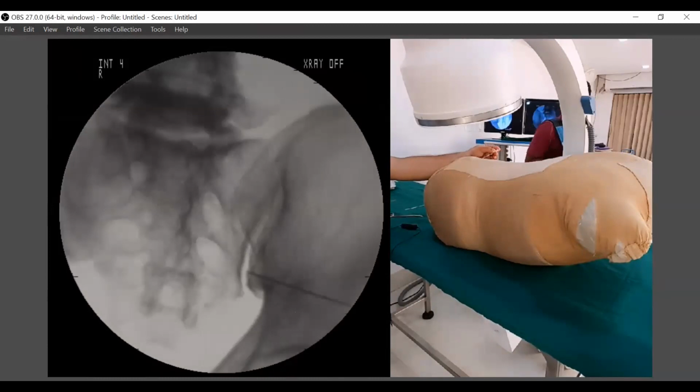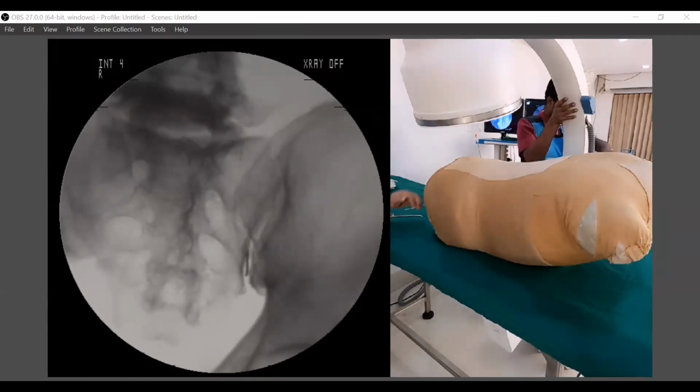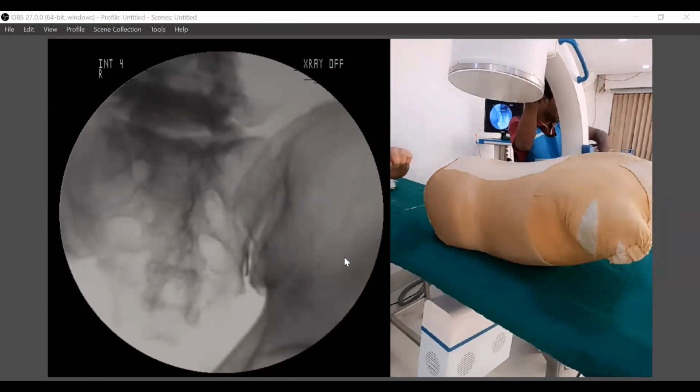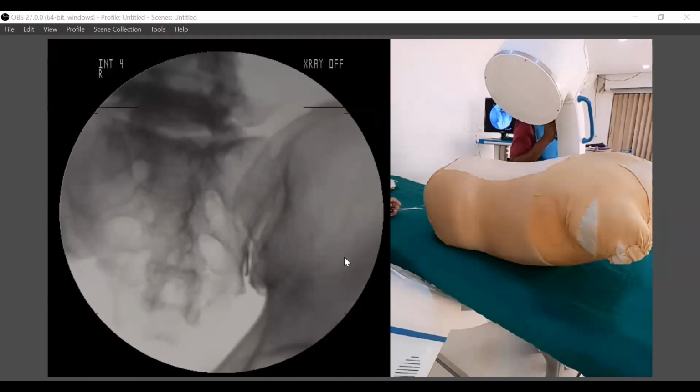So it is nearly the middle of the screen now, and I am going for tunnel view from the opposite side, from the left side. I am going obliquely towards the right SI joint. Okay. So you see, I am already in the joint. Okay, excuse me, is it the right or left SI joint? This is the right SI joint. The patient is prone. This is the right SI joint, but my oblique will be on the contralateral side. I made it a contralateral oblique position. Okay.